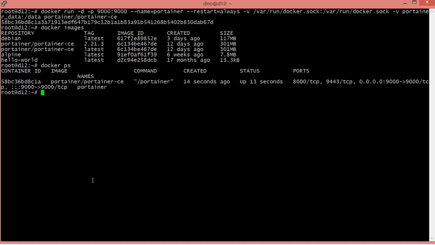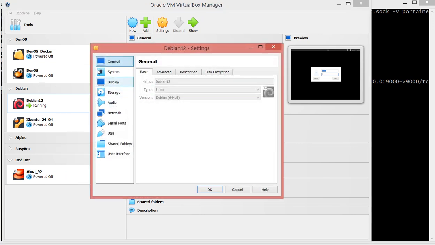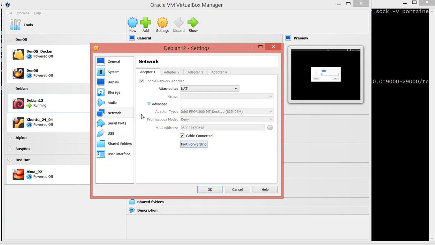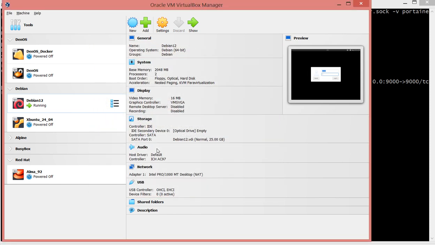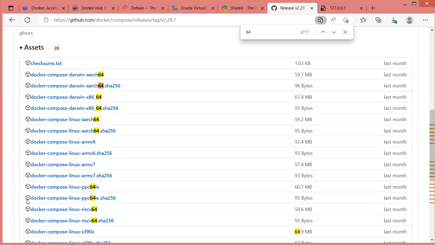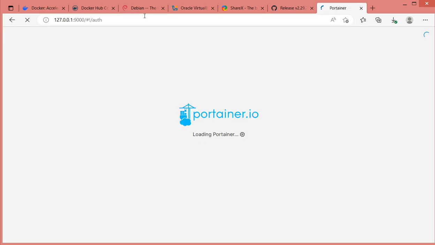So right now, if I go back against the containerized Debian, I can just go to the settings, on port 9000, that's the one that is active, and go to the port forwarding rules. I want to add a rule for the port 9000, 127.0.0.1 on port 9000, to 10.0.2.15, which is the default address used here for the containerization. And I want to bring back the browser. This is the image from the link we downloaded on the Docker Hub. Let's go ahead and move now to port 9000 on the browser. And here we go. We have it.